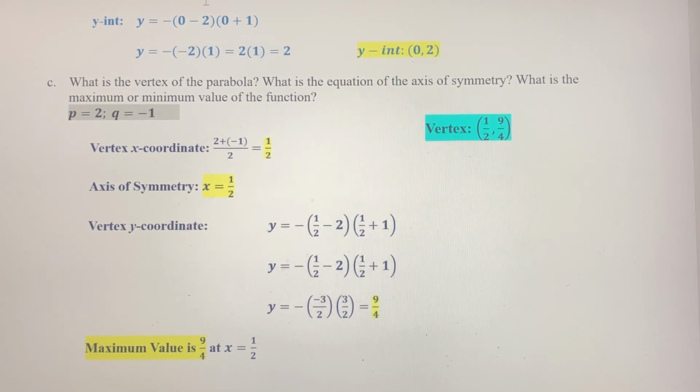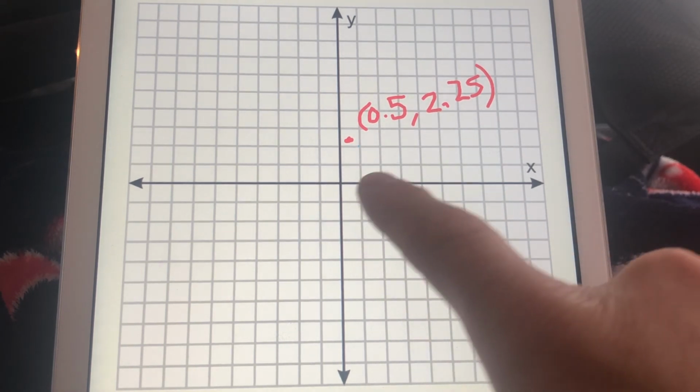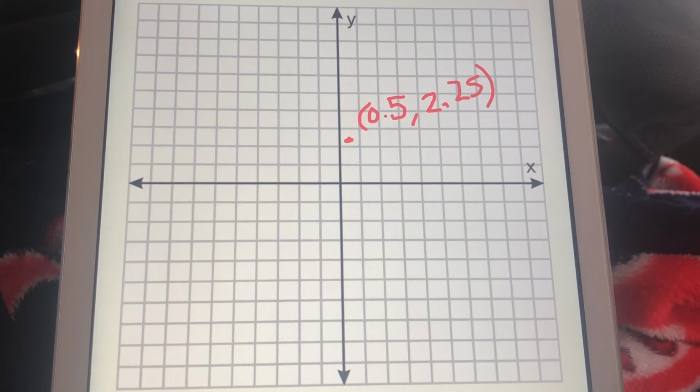So let's go to the graph. We've got two x-intercepts, we've got a y-intercept, and we've got a vertex that are going to help us graph. So we're going to have a really good picture of what this function looks like. We had the vertex at (1/2, 9/4), which I've gone ahead and made decimals here for you. So we're halfway between 0 and 1, and we're up about 2 1/4. Just estimate that as best you can. Let's go ahead and make our axis of symmetry. Again, that's the vertical line through the vertex.